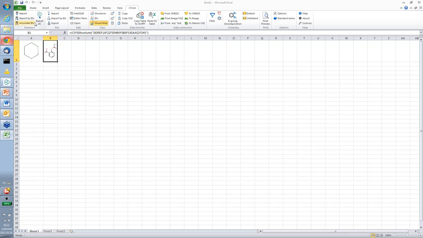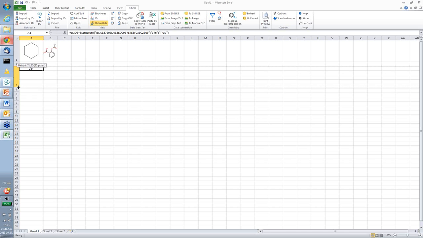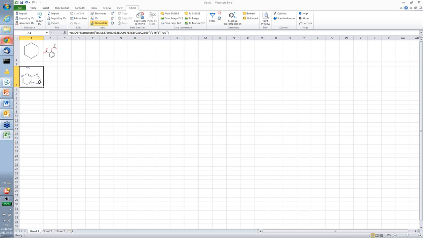A few more words about the database. As during the file import I mentioned that compound ID might be very important, or you're working a lot with some of them and doing analysis and referencing the structure based on the compound ID. That's why we added an associate ID button here. If you have a compound database and you are looking for compound ID, for instance, 376, and want to see the structure, just click the associate IDs, and JChem for Excel will retrieve that structure and show it on your spreadsheet. Of course, I set this on my computer.